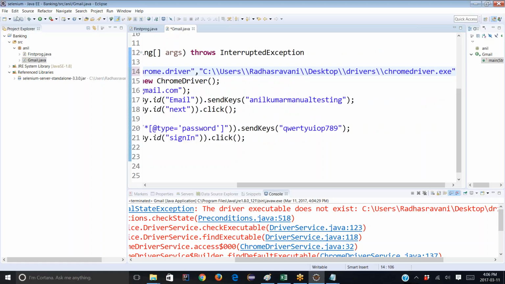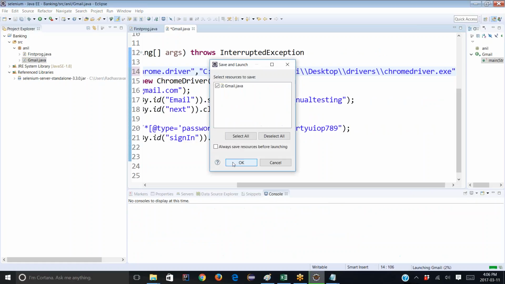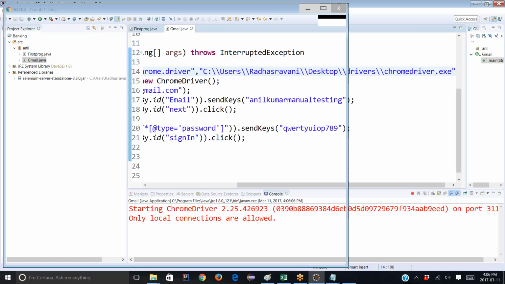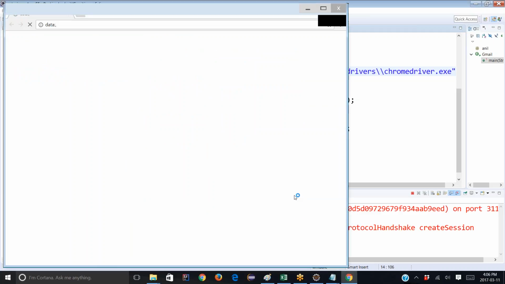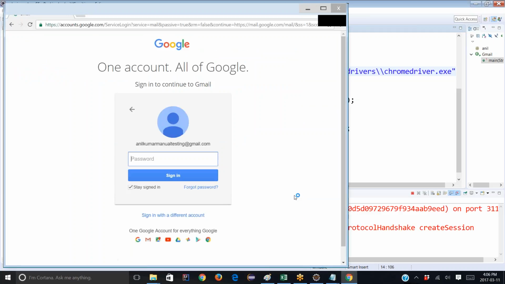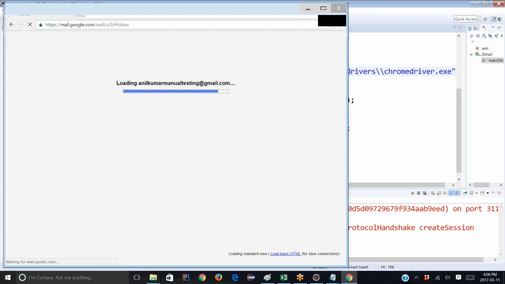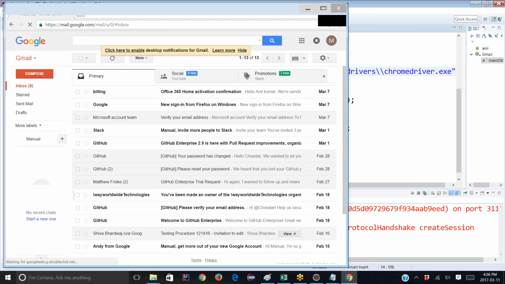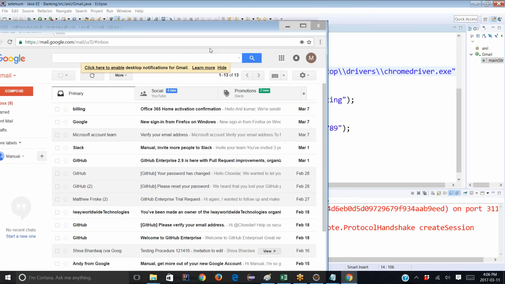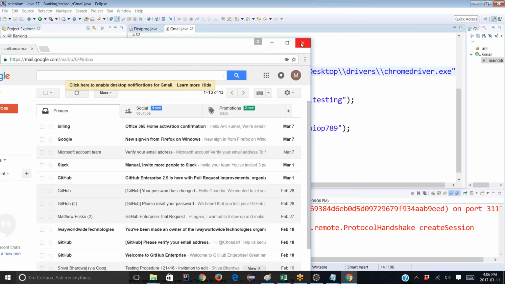Now let's run the program. Perfect. See, it opens, right? It opens automatically. It is giving a user ID, giving the password, and it logs in inside that. That's it. Clear? That is how it works. Do you understand this? Now for the last part, give me 1 minute and I'll end the class.